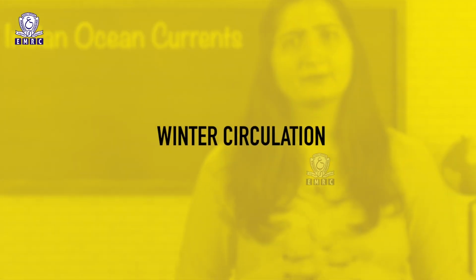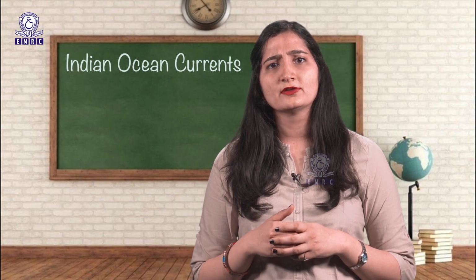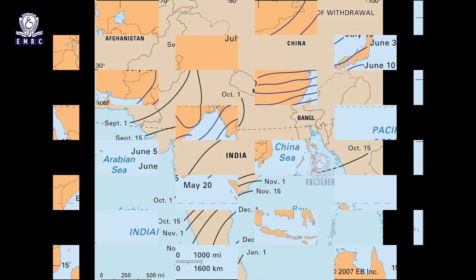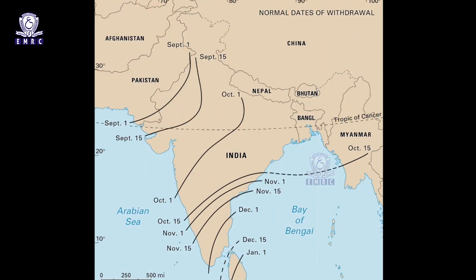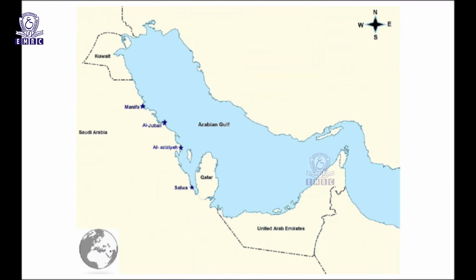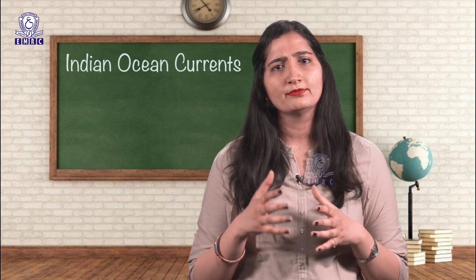Winter circulation. The North Equatorial Current is formed in the winter under the influence of the northeast trade winds. It originates from the south of Indonesia and flows from east to west towards the south of Sri Lanka. The northeast monsoon drift is also formed in the winter starting from December, when the northeast monsoon causes a westward and southward drift along the eastern coasts of India and along the Arabian coast. This generates an anticyclonic circulation in the Arabian Sea and the Bay of Bengal.